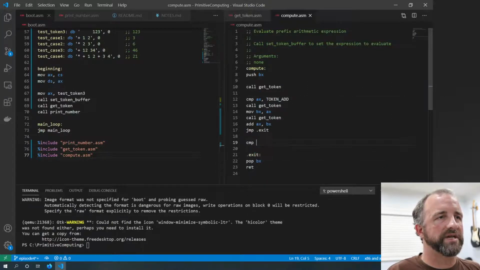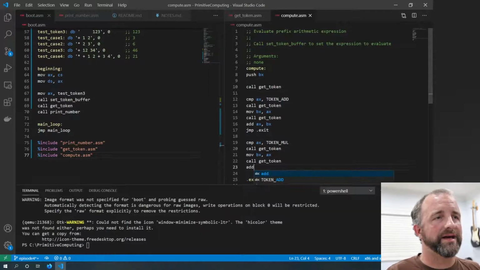We'll do our multiply case. So token mul. We call get token again, move into bx ax, call get token, and then add, or sorry, not add this time, we're going to multiply.